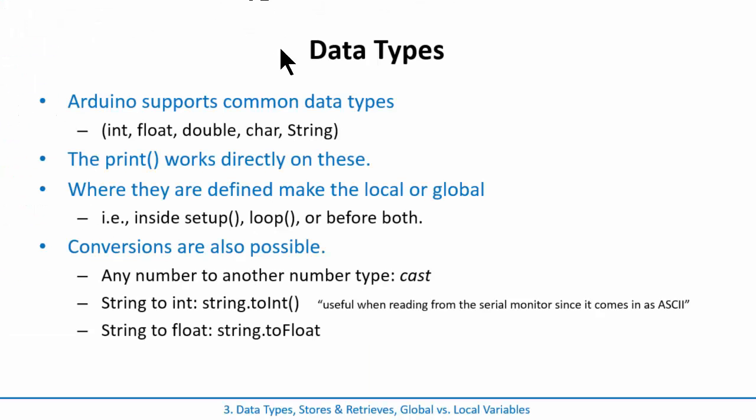So that's the concept of data types. It's got these common ones in there, but you can also define them in the loop or the setup scope, and they will only be seen within those scopes, or you can create a global variable, and then you can convert back and forth using typecast or actual function calls. So that becomes very important.